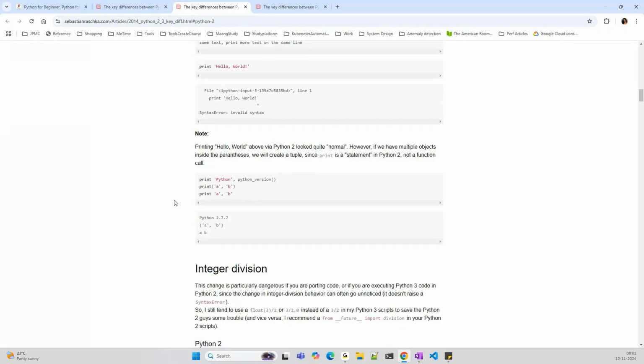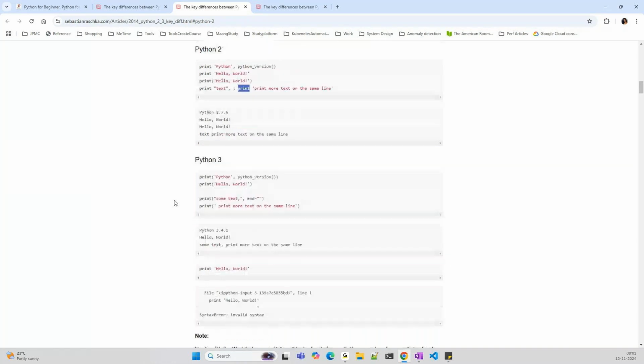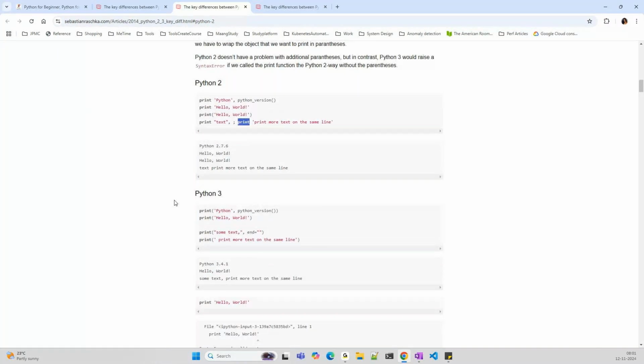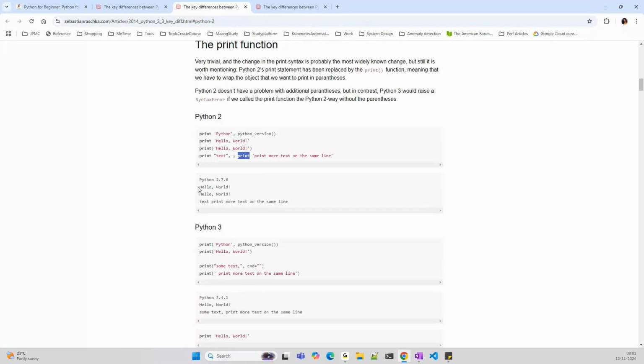If you separate the two prints by a comma, does it mean that it will go to the next line in Python? No, it will still print how you have written. If you have written everything in one single line but with two prints, it will still print. So for example, you cannot combine a variable here. Only a hard-coded value you can print in Python 2. If you have to get the value of a variable, then you have to go for a new print.